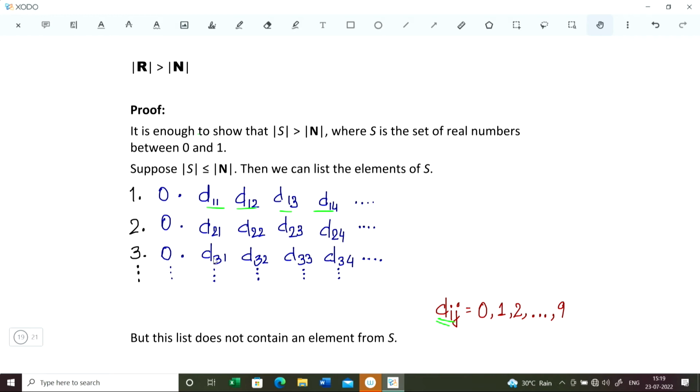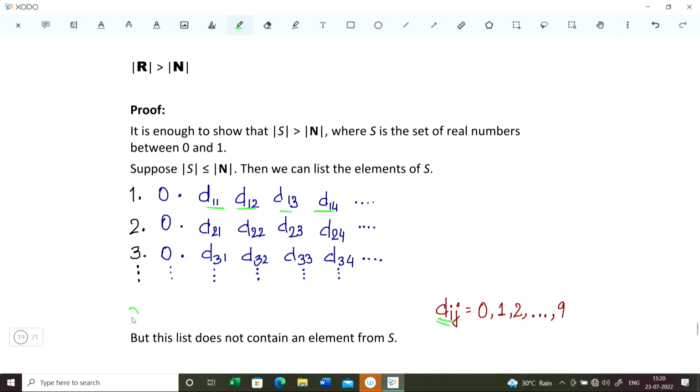What is your idea? The first row we take a number that's not d1, you replace only d1. If d1 is any number like 0, 1, 2, 3, 4, say it's 2, you take a number that's not 2 from the set of 0 to 10. Then in the second row you take the second element, d2, and only that element you change, and you change d3, d4, so that it never matches any of the numbers in your list. Yeah, that's correct. Nice. That will be my idea.